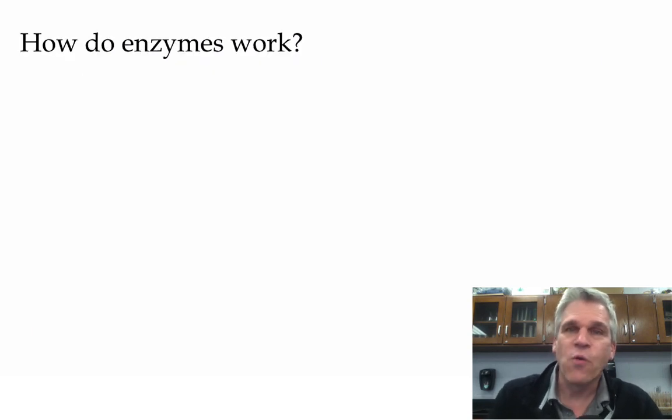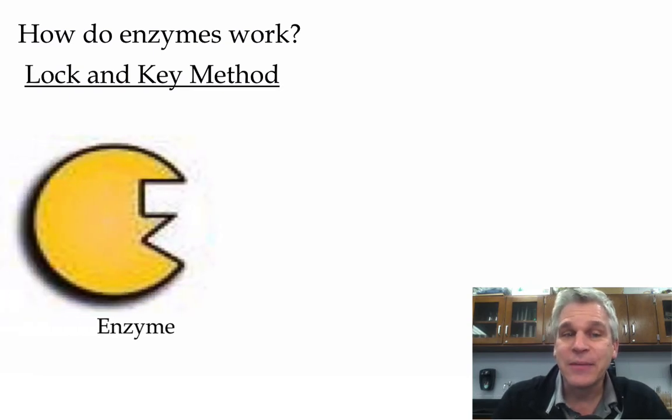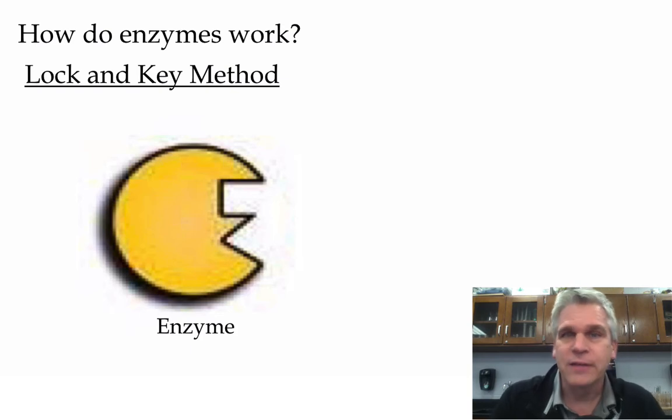So let's look at this overall process about how enzymes work. This is essentially what is known as the lock and key method. So here we have an enzyme. They don't really look like this. They look more like the image on the last screen, but this will help us to visualize this.